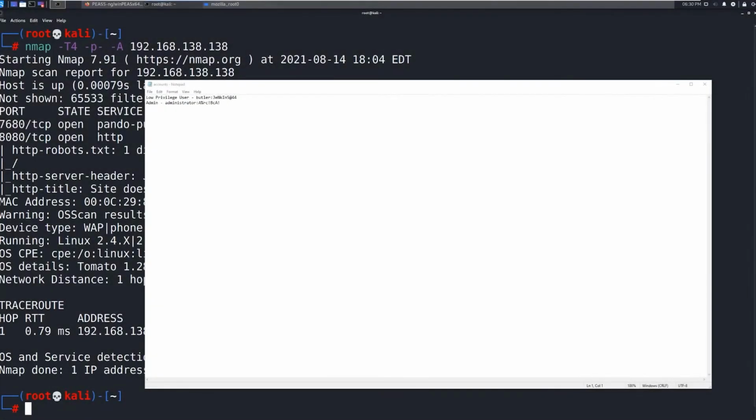On to the next machine, which is Butler. Butler was created by Joe Helly, aka the mayor. Thank you so much, Joe, for creating this machine for us. This machine is going to be a Windows-based machine that is going to allow us to explore privilege escalation, since when we first used Blue it went right to root for us. So this one's going to give us some experience with privilege escalation.